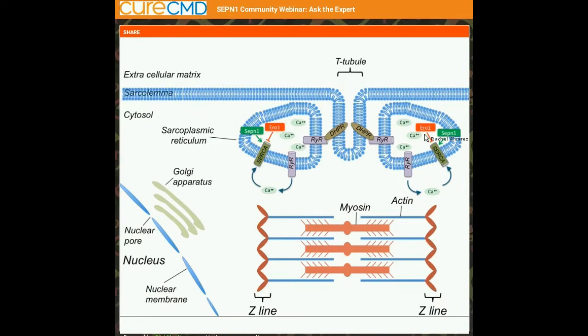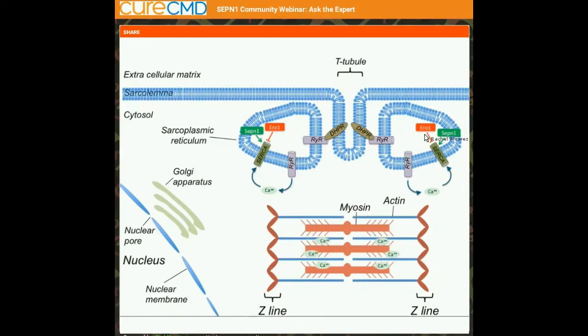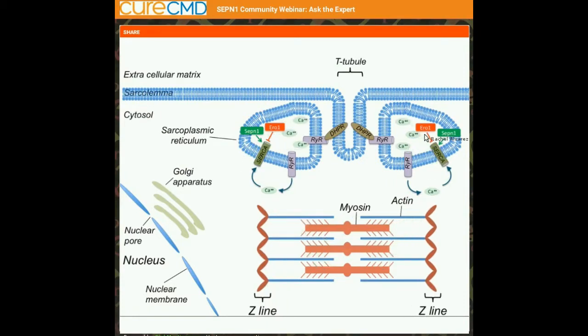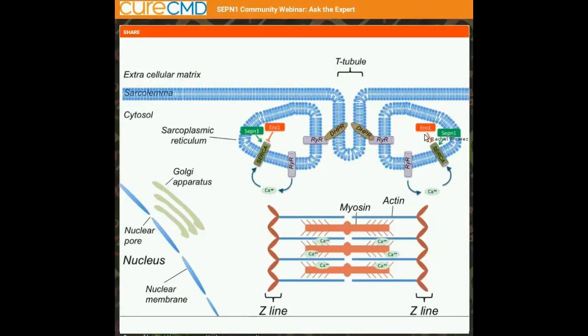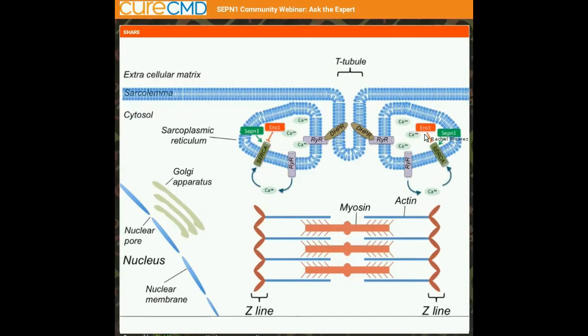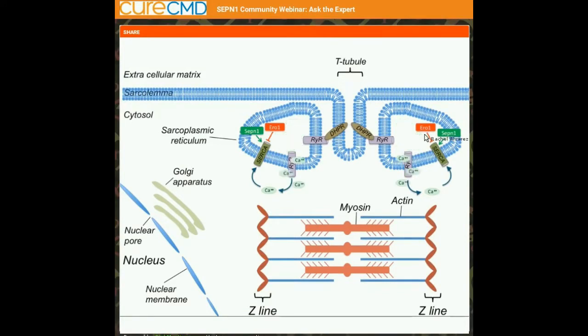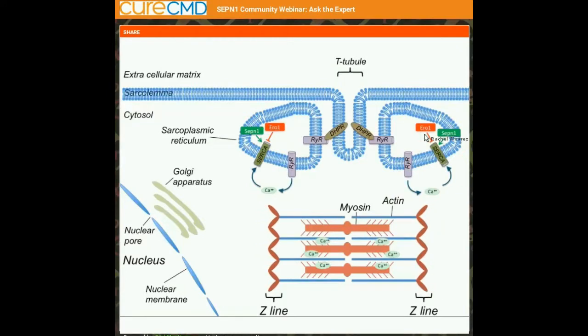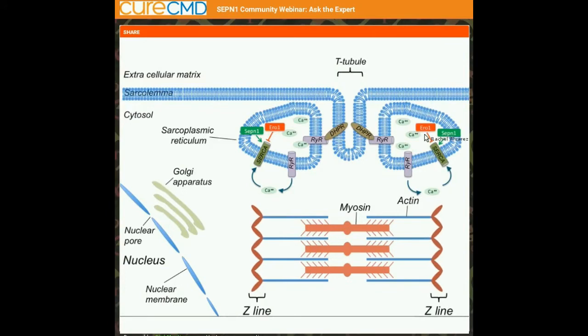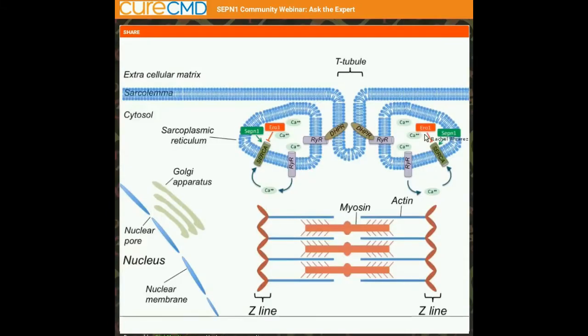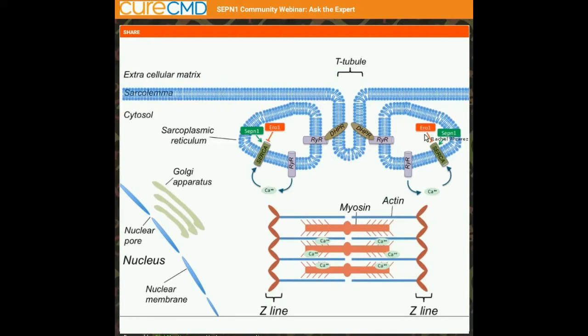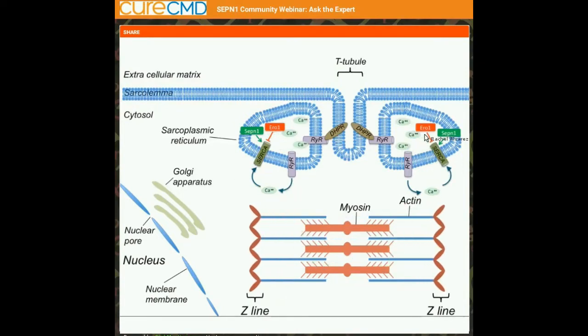I'll just quickly put this in context, especially for the folks who will be joining us in Washington, and say that for a number of years now, we have thought that selenoprotein N, or SEPN, encoded by the SEPN1 gene, was responsible for somehow modulating or controlling the calcium coming out. What's been a very exciting and important advance in just the past few years is our understanding of how that happens. And essentially, as Behzad just described, what we now understand is that SEPN1 is a partner protein together with this other protein called ERO1, E-R-O-1. And together, they control the SERCA channel, which is responsible for drawing the calcium back up into the sarcoplasmic reticulum.